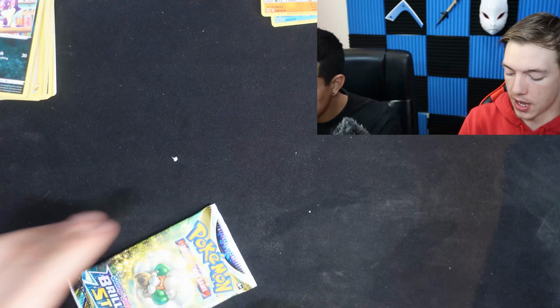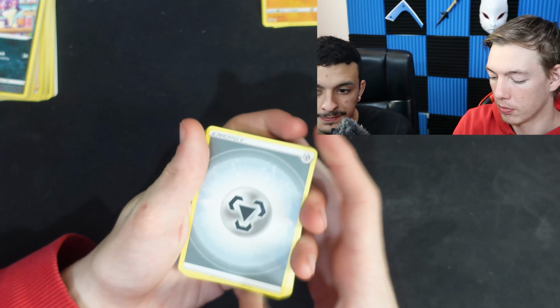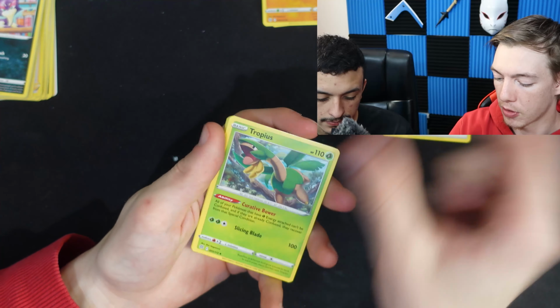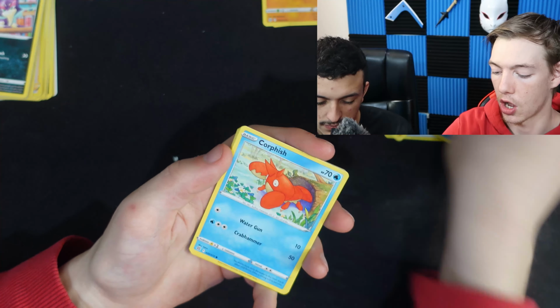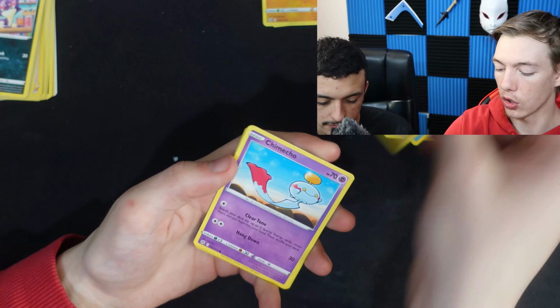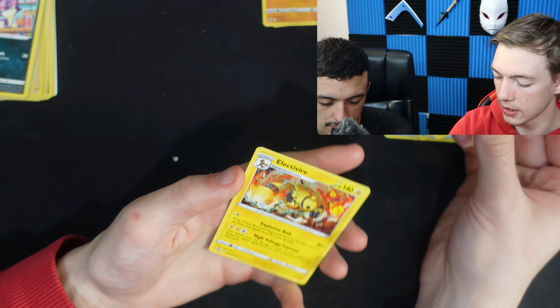All right. I'm going to go ahead and open my Whimsicott. Here we go. Boom. Metal Energy. Vibrava, Tropius, Kaleidle, Snorunt, Sock, Orbeetle, Golett, Chimecho, Reverse Holo Weevil, and Electrive. Not bad, but not great.